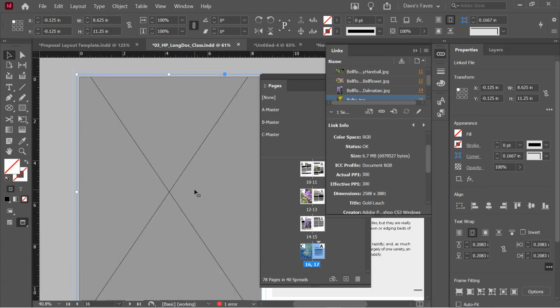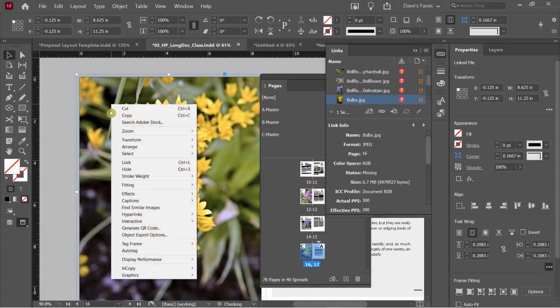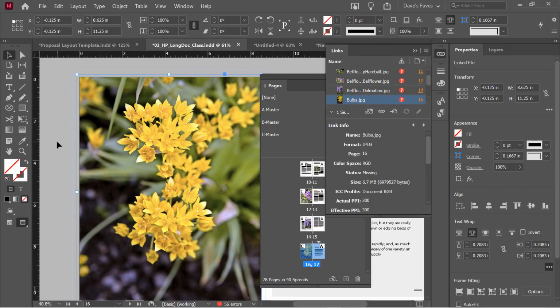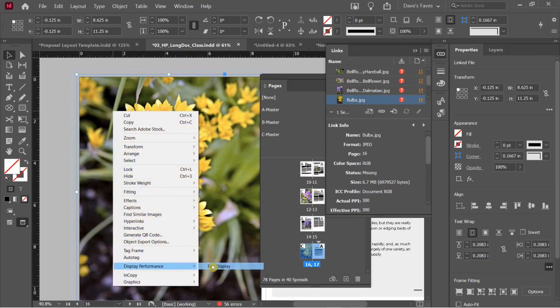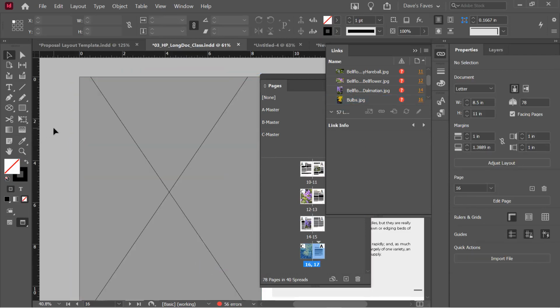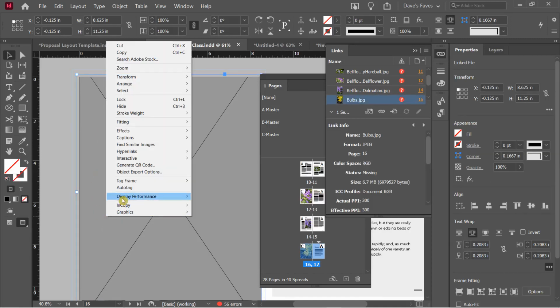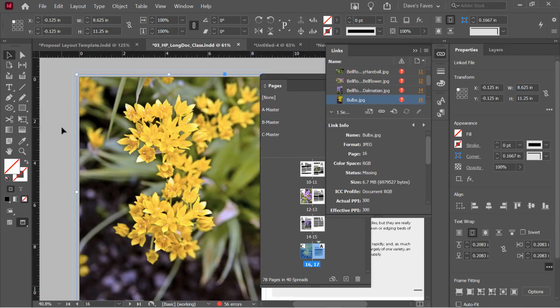So I might want it just to be fast display. Okay, and then, that's not very good. So I can just undo that. I'll just do typical display, or maybe you're going to do high quality display. Of course the fast display just kind of took it all away, right? If you ever see a document like this, you'll know, wait, is there nothing there? Or did somebody just turn off the display performance from typical and high quality? And I could always bring it back.